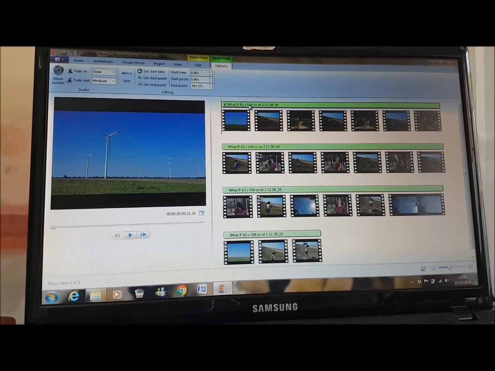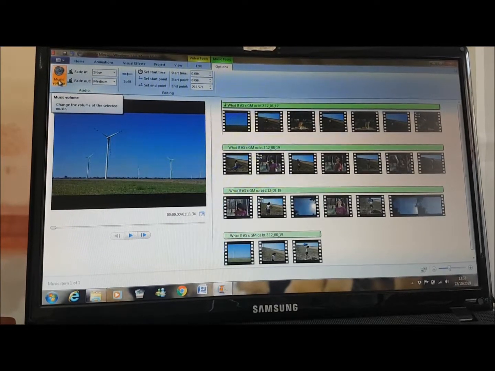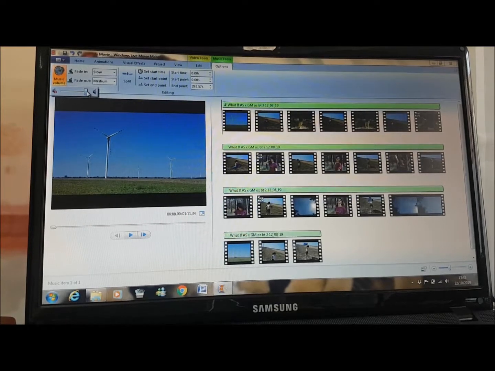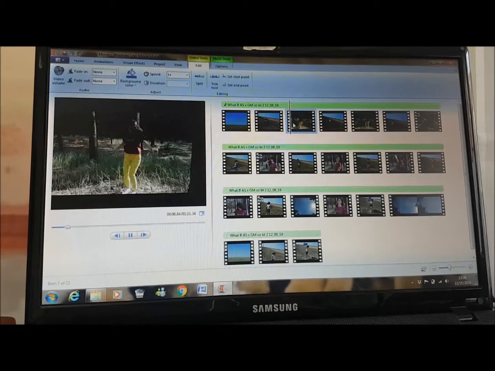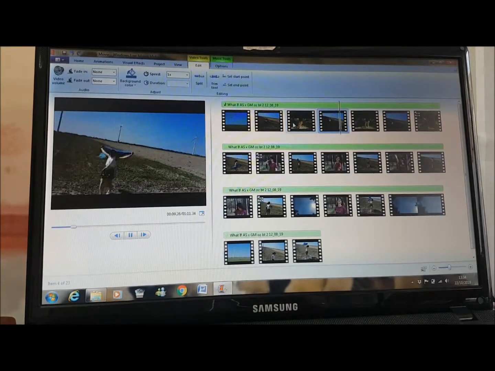Now, if you wanted to make the music volume slightly lower, you double click on the music. This comes up, and then you see music volume here, and again you can adjust the volume here. You can go slightly quieter if you don't want your music to be that loud. Maybe you want it only in the background, maybe you are talking through the video and you don't want it to disturb. So basically you can lower it down. If I play it, yeah, it's going to be much quieter.